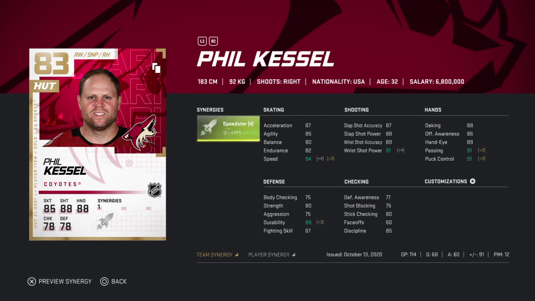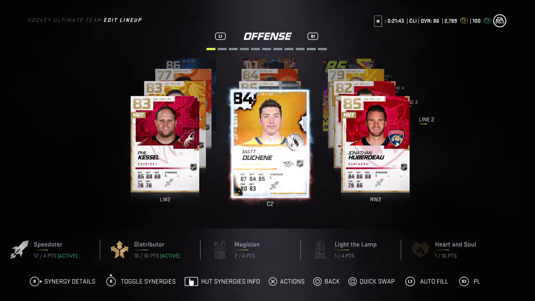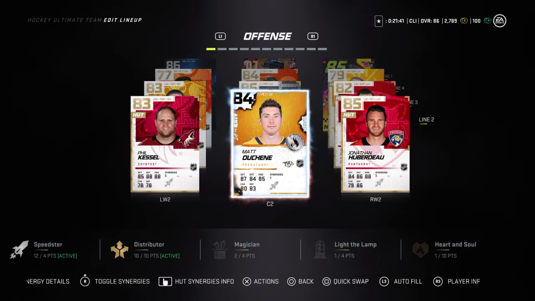I'm telling you guys right now, as you can see, he's played 114 games. If you look in the bottom right, he's got 68 goals, 60 assists. He's over a point a game with a plus 91 for me. Honestly, one of the better cards that I've used so far in the year. I think Duchesne's probably been my best. I really love that Duchesne.